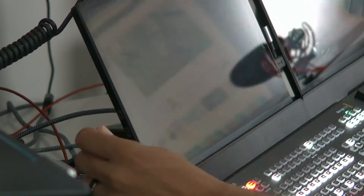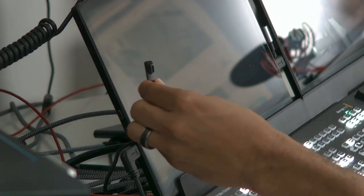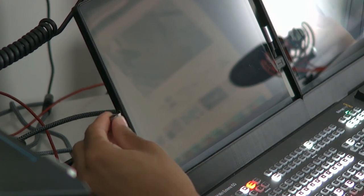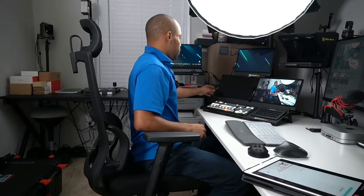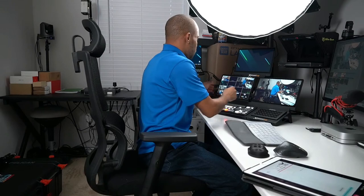Okay, so if I take this out, that's what the cable looks like, and it's just the L bracket USB-C cable. If you're familiar with USB-C, it's the same thing, except these are just shaped a little different, right? So I'll put that back there and get that to come back on. There we go. Okay, all right. So that's what I use for that, and then because those cables are just USB-C to USB-C, I need to plug them into power, okay? Because it's a USB-C powered monitor, I have highlighted in the Amazon product carousel the USB-C chargers.